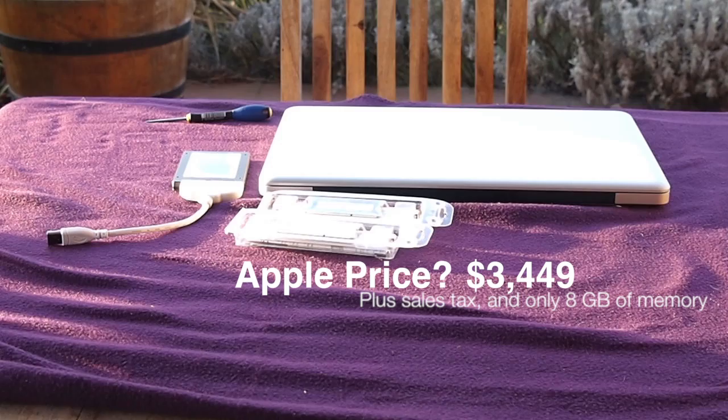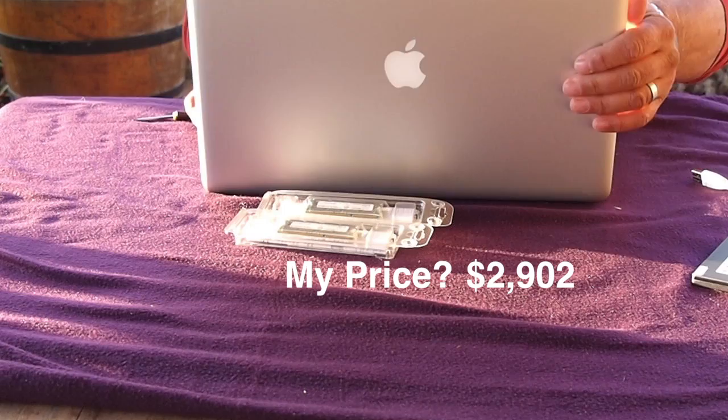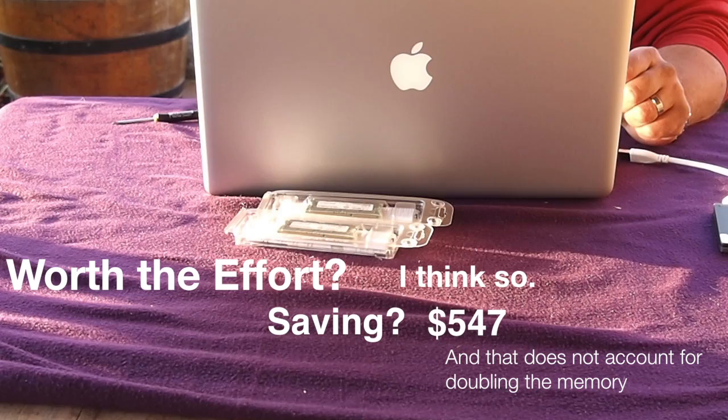The first thing we need to do, while you're watching how much money I saved, is clone the hard drive. That's pretty boring. So we're going to open the MacBook up, plug in the new solid-state drive, and clone the old drive. I'm not going to make you watch me do that, so we'll skip straight to the next part while that goes on.